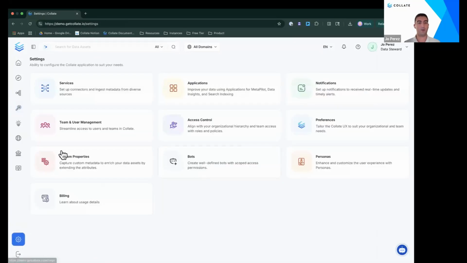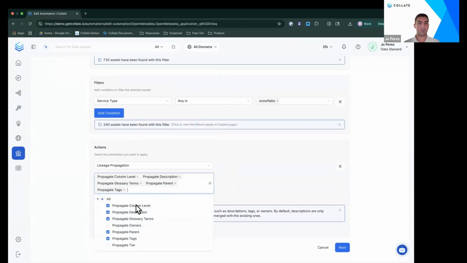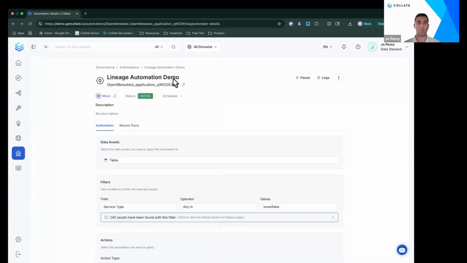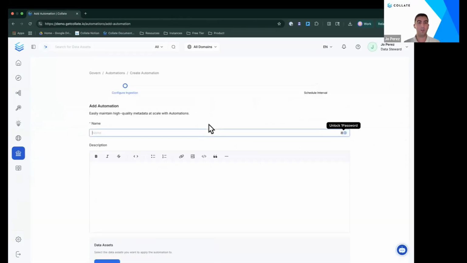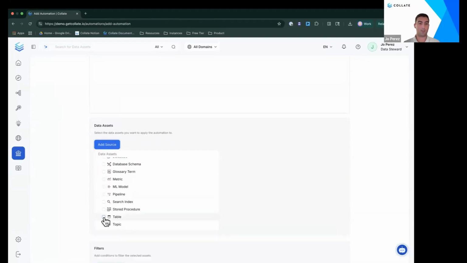When we look at our automation for lineage propagation, just going to edit this. We have these different types of actions. Right now, what Murat's basically saying is for a test case to also move downstream would be helpful. Definitely see the value in that, and we'll see what our product team thinks on a feasibility standpoint. One thing I showed very briefly is we do actually have the ability to create, let me actually select the data source or table.